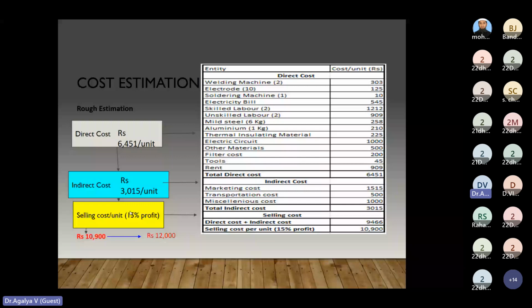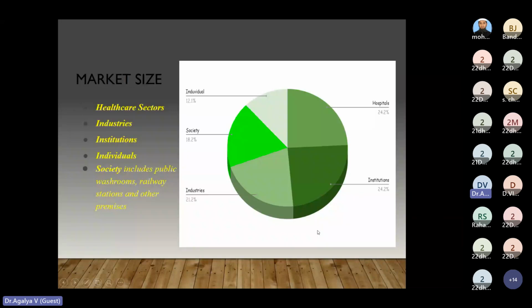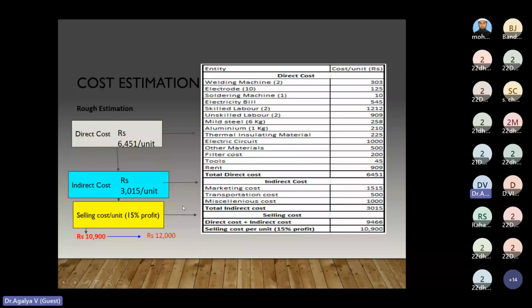The filter cost is around 3,000 with servicing, as well as replacing the filters once every 3 months. So these are the additional inputs which I have given. The total cost of the machine will be 10,900 to 12,000, including the service and everything. Direct cost is 3,000, but indirectly I'm getting this 12,000. If 10 products are ready but only 3 are sold to industry customers, the three have to give the value equal to the 10 products. Like that, we need to make a per unit cost.